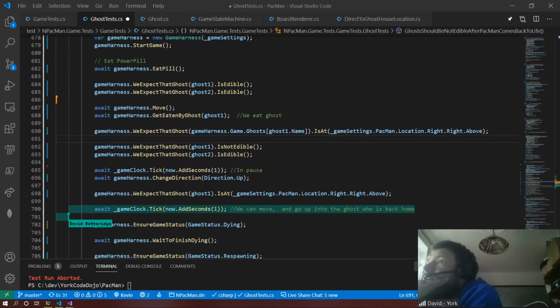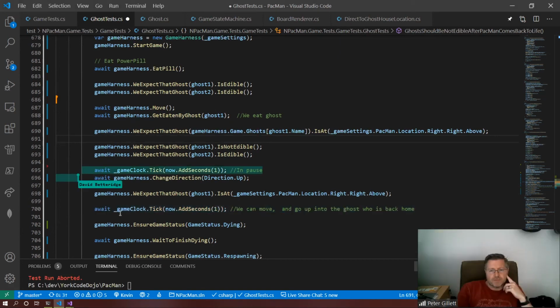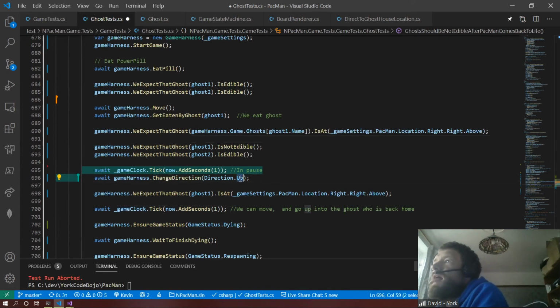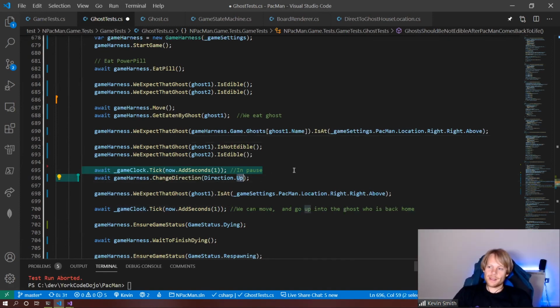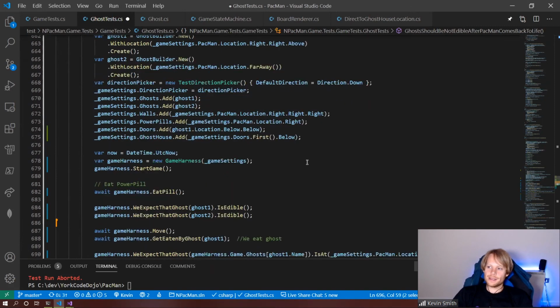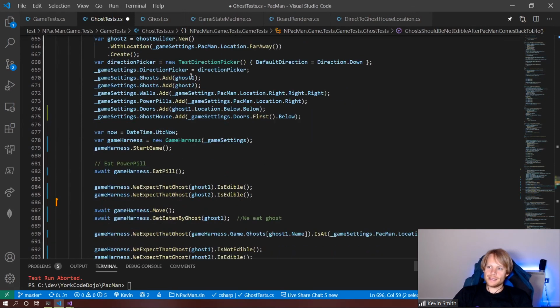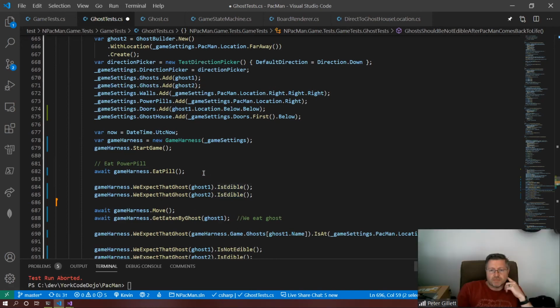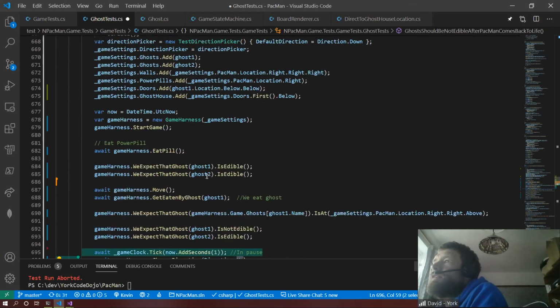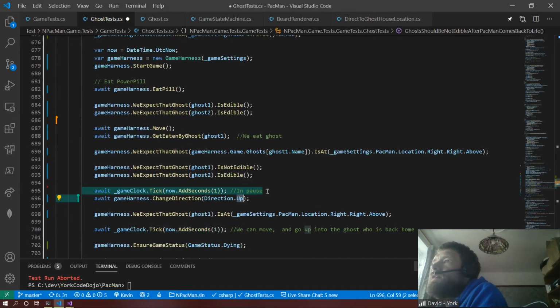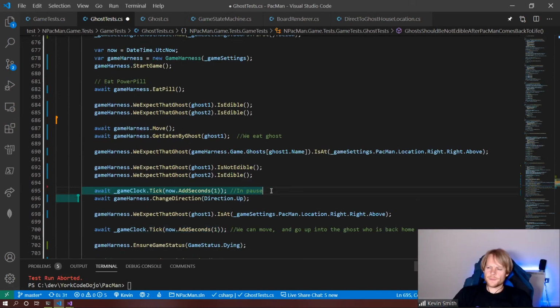What's going on this line here on line 700? Oh, in fact, this. You can move and go up into the ghost and it's back. The 695. Oh, we don't need that, no. So this one, we can just keep going right, because when we hit the wall, we just keep going right. We don't care. Well, we're trying to, aren't we? Yeah. So 695 is another wait for the pause to complete, isn't it? Yes. Yeah.